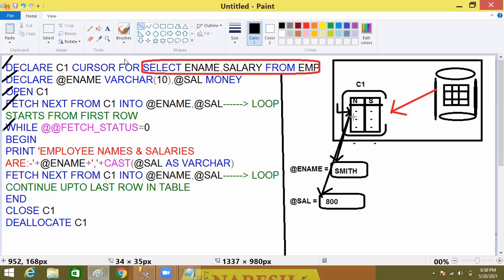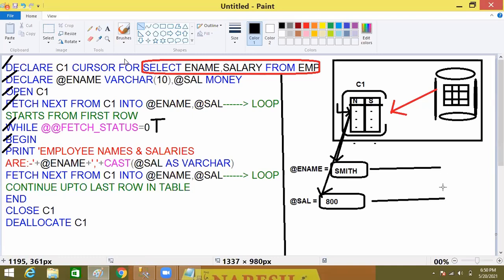Data is there means the condition is true. When the condition is true, then enter into begin and start printing. So print what? Name and salary: Smith and 8,000.